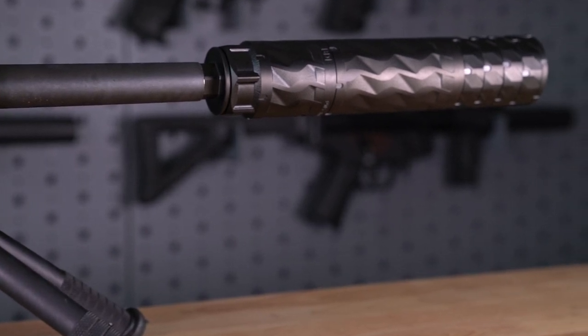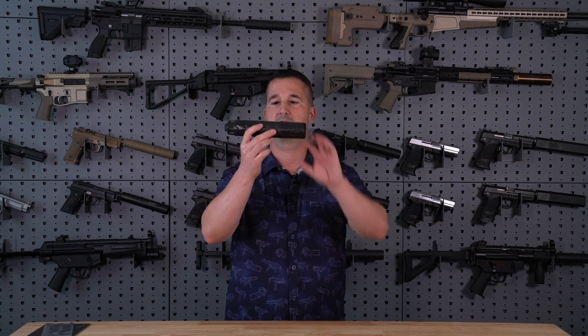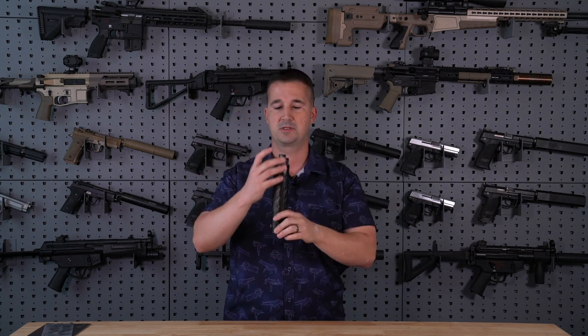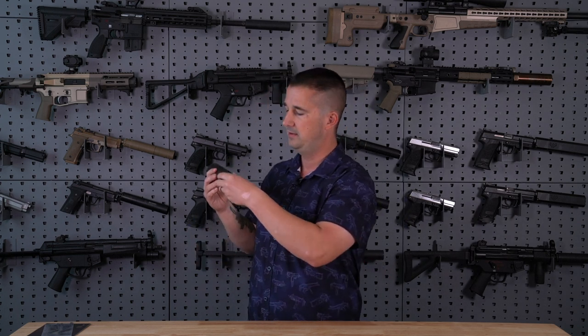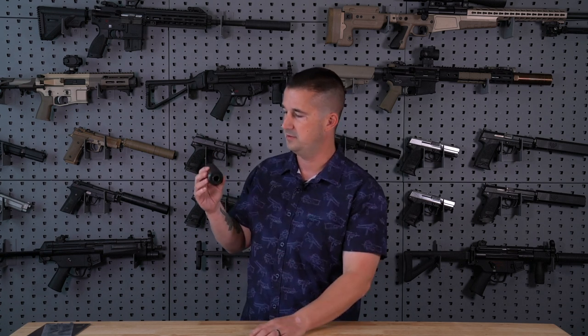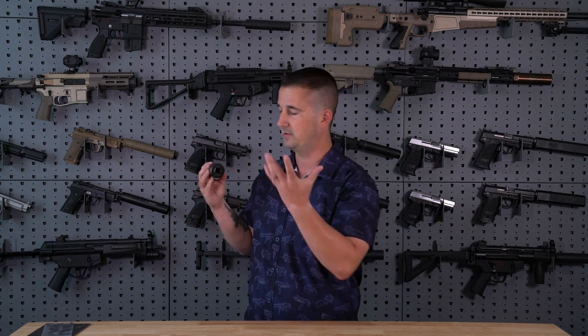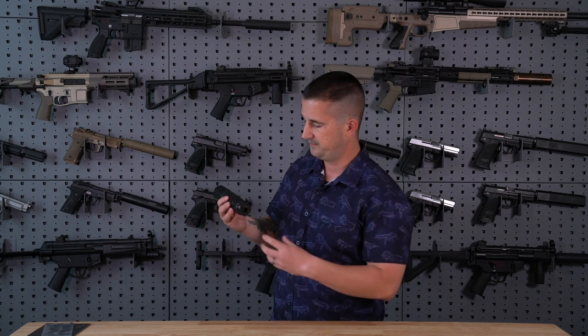Okay. Moving forward, you'll see 1, 2, 3, 4 baffles apart from this main section, and then of course a blast chamber. Starting from the back, it does ship with a 5/8x24 direct thread adapter. And of course you can use other companies' adapters you guys are already used to and highly invested in. Today we'll probably be using a plethora of different brands to adapt on all the hosts we're going to bring.